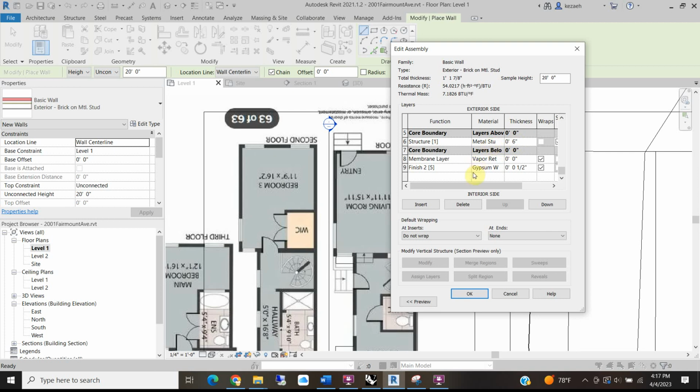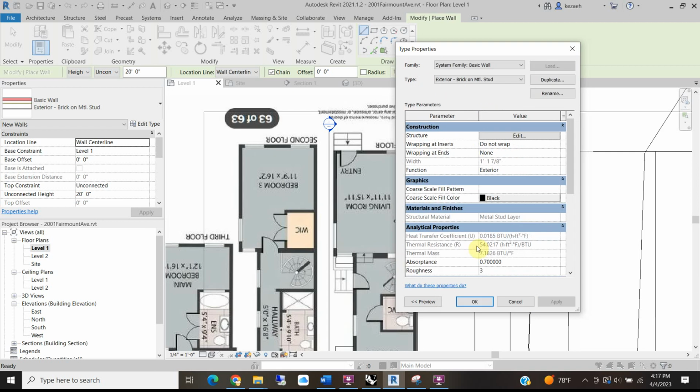I just don't know if they actually have 6-inch metal stud on these. I think that it's probably a thinner wall than this in these old buildings. So I'm going to hit cancel on that.